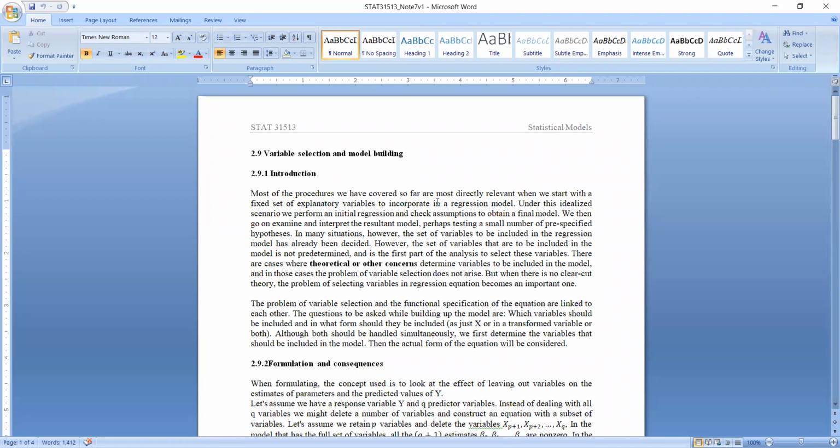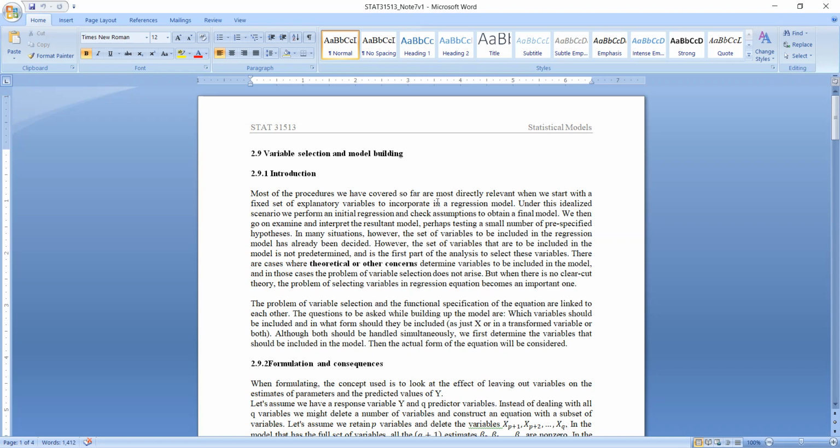Now we know how to deal with quantitative variables and qualitative variables when it comes to regression models. In all the questions that we discussed so far, there was a response variable and a number of x variables, which are quantitative or qualitative.